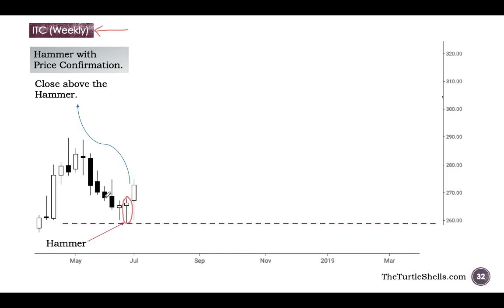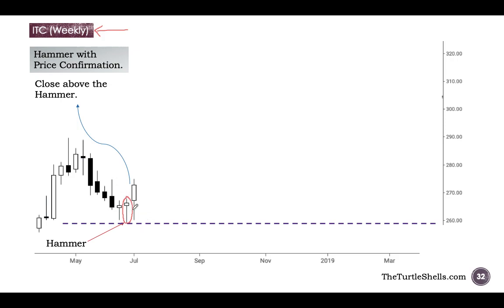If you see, there is a downtrend, the lower shadow is more than twice the height of the real body, but it is not near the upper end of the trading range. I want the real body to be more up. If you look at this candle, the lower shadow is far longer than the upper shadow, and the real body is nicely above, near the upper end of the trading range. So I am comfortable calling this a hammer than this. But in any case, both candles are looking like hammers, so that adds to the confirmation.